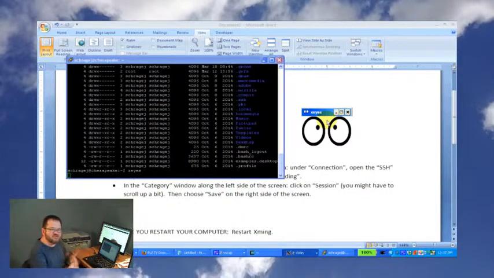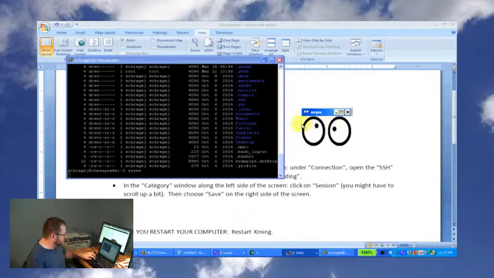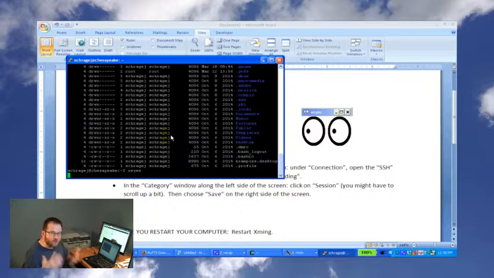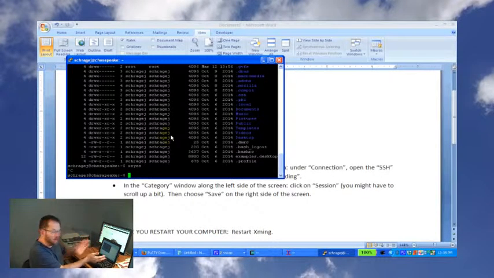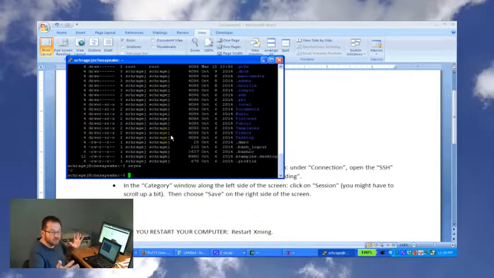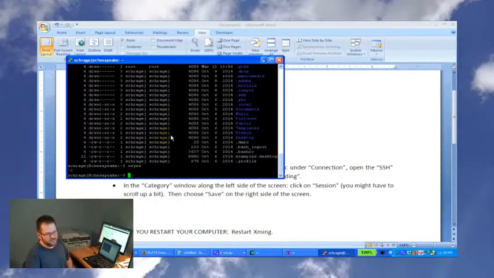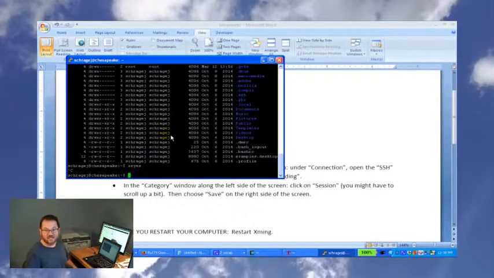Alright, so when you are done playing with XEyes and this has worked for you, go back, click on your window that is open to Chesapeake, and hit Control-C. Control-C breaks you out of a program in Linux. Now, you are logged into a Linux computer here. You can do all the wonderful things that we're going to be learning about, like writing programs and making plots, but we're not ready for any of that yet.